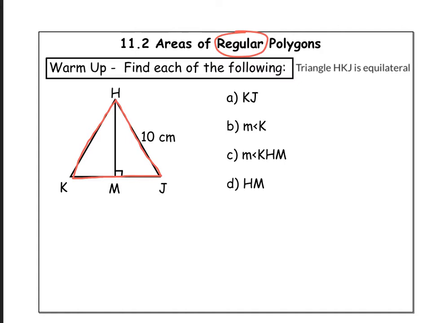An equilateral triangle is regular, so all side lengths are 10 because they gave us one of them. And all angle measures are equal to each other. So we know that angle, and then the top angle are all equal. And in any triangle, the angle sum's 180, so if all three angles are the same, we know each angle must be 60 degrees.